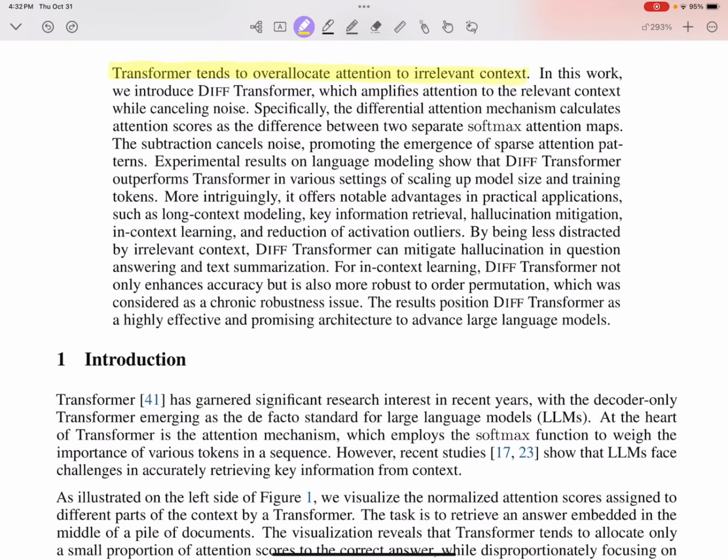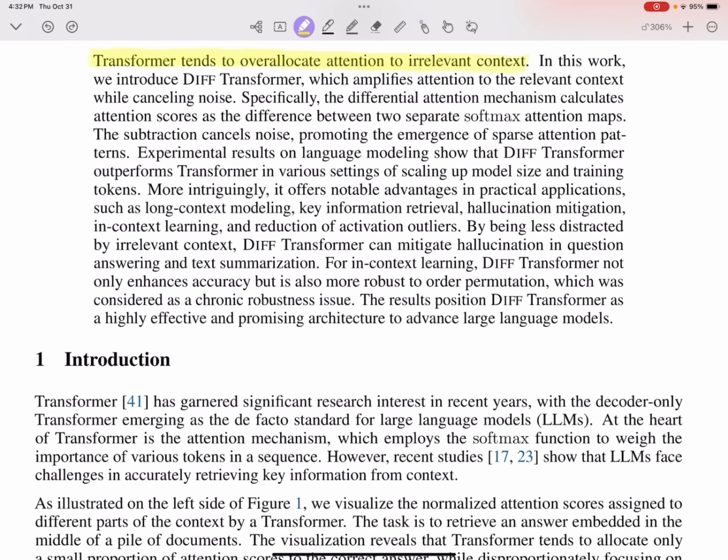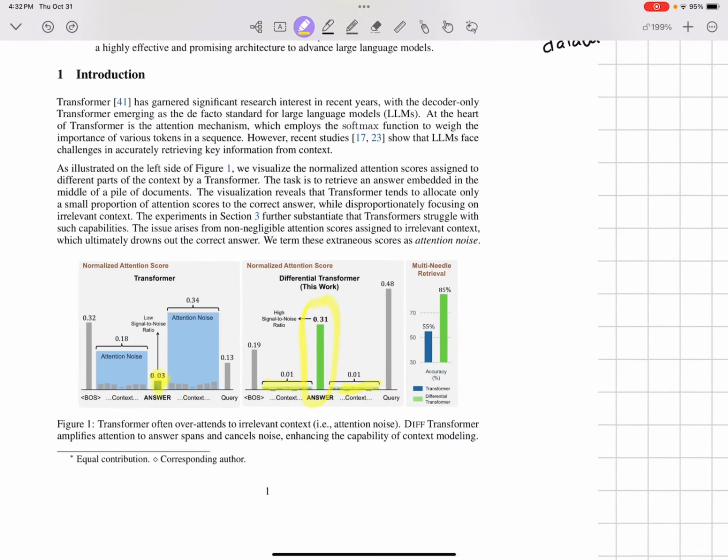The paper claims that when it applies the differential transformer, because it's able to better focus and cancel the noise, being less distracted by the noise, we can have fewer hallucinations, and we're better at retrieving information. We're better at modeling long context because we can better focus, and there's less hallucination, better in-context learning, and so on and so forth.